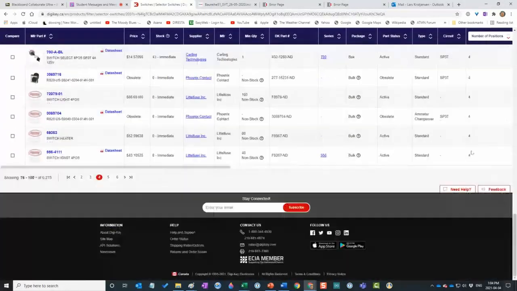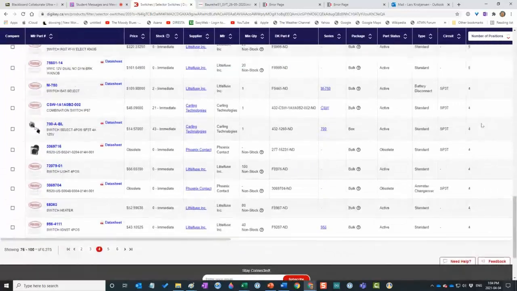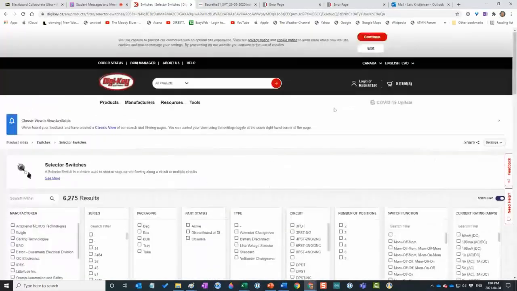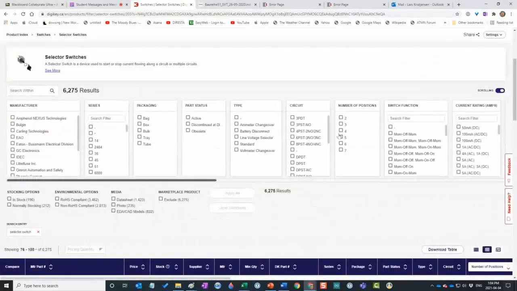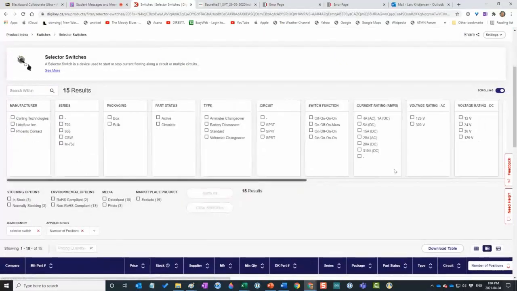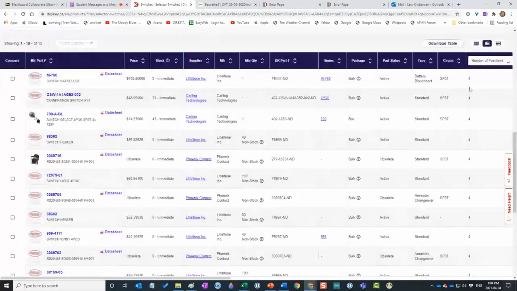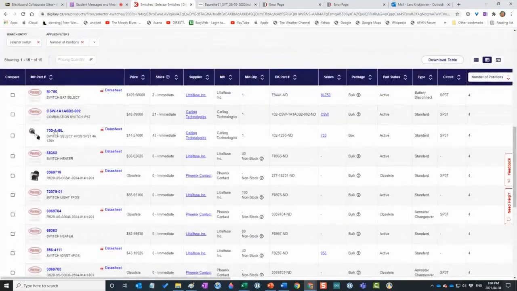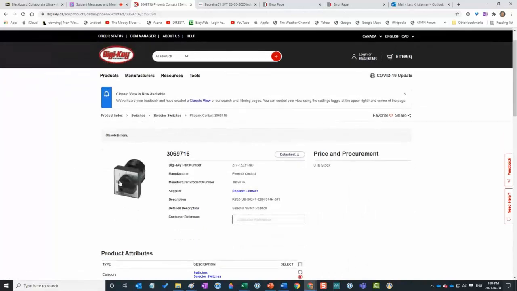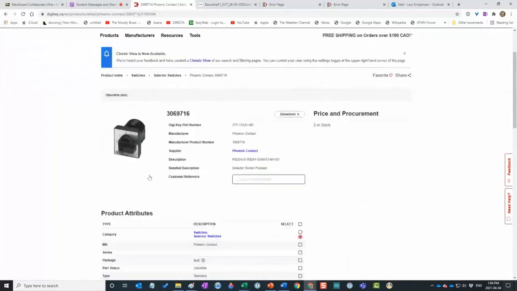Now I probably get into the 4 position here. 4. Here we go. So now, you know what? I might as well just make this positions, number of positions, 4. Okay. Apply all. Right. That's what I was kind of looking for. Here we go. So now I'm not fooling around with trying to figure out what to do. And now look at this guy. That's the one I like. It's really nice. Look at that. It gives me all the positions here.